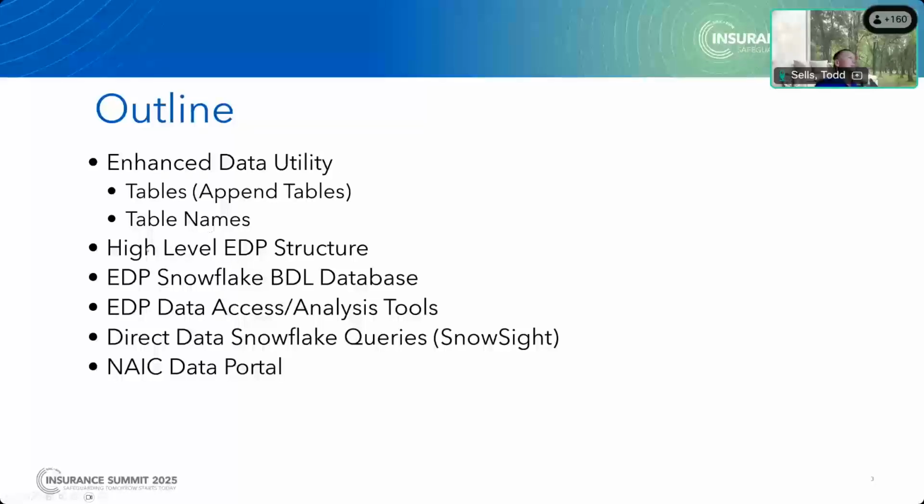Jason will talk about the high-level Enterprise Data Platform structure and the Snowflake BDL business data layer database. So he's going to focus on those things. And then I'll probably kick back in to talk about some of the analysis tools we have, like ThoughtSpot and Tableau, et cetera. And then Jason will cover querying in Snowflake, which is the user interface tool. And then I'll come back on and cover the Identity Data Portal.